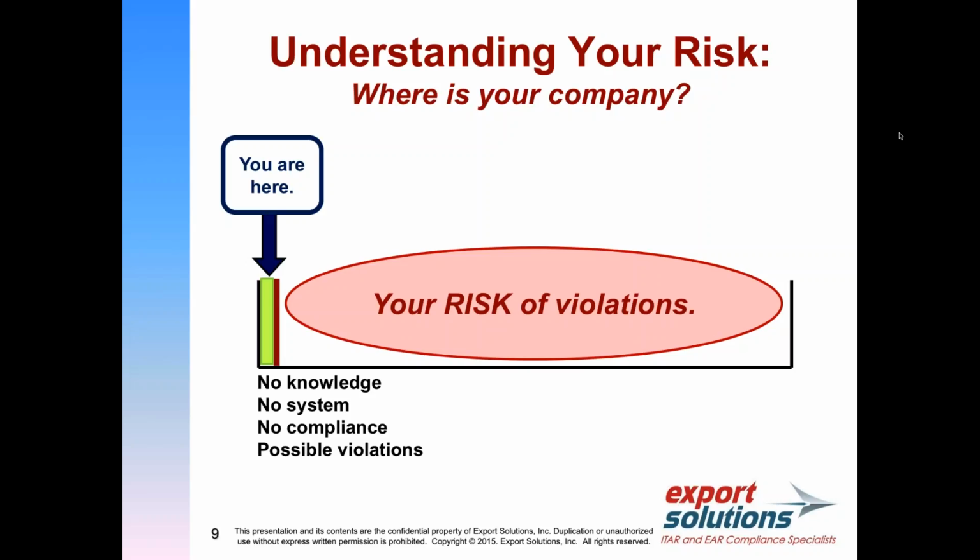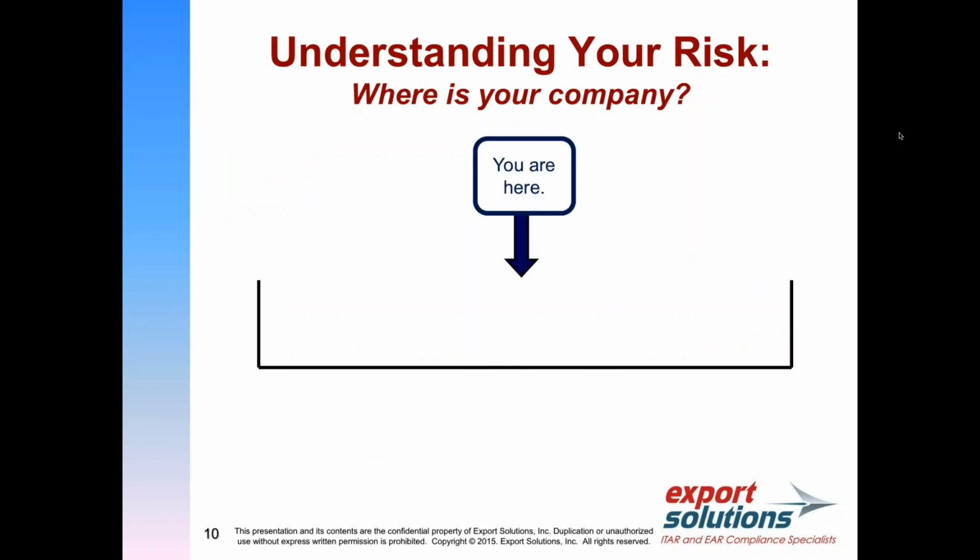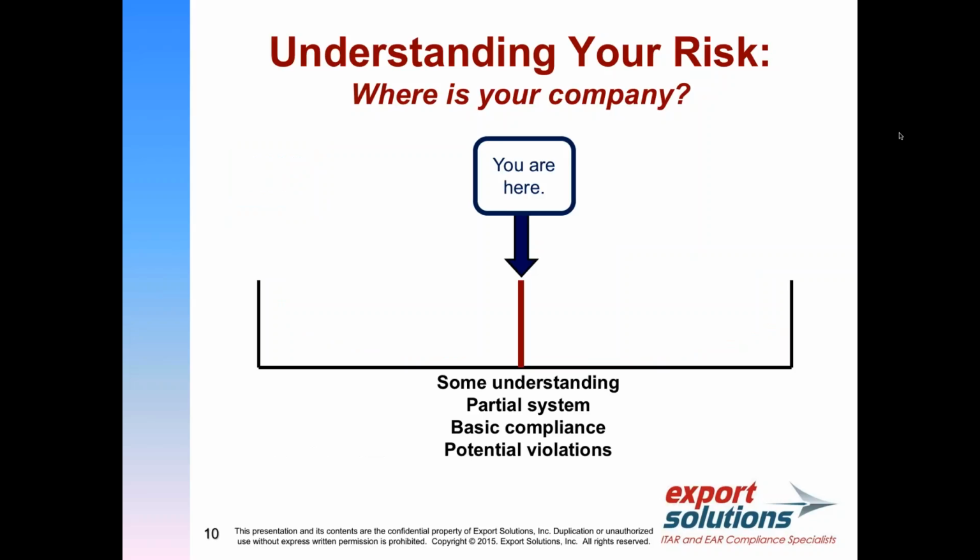So as you can see, if you're at the very beginning of this, the green is, I guess, good business and what you're enjoying right now. The big pink football there is really kind of a vast unknown. It's like lifting up a rock and you don't know what's going to be under it in many cases. Now, where's your company? If you have some understanding, a partial system, some basic compliance, again, potential violations you may or may not be aware of, you're probably midway up the spectrum, which is where hopefully at the very minimal your company is.